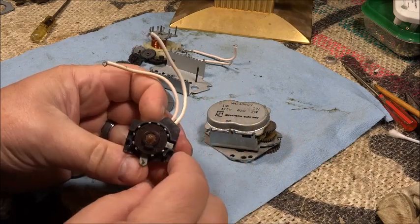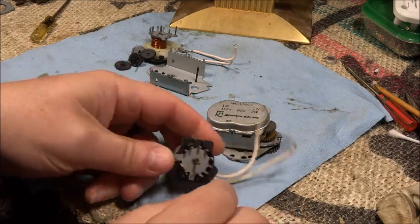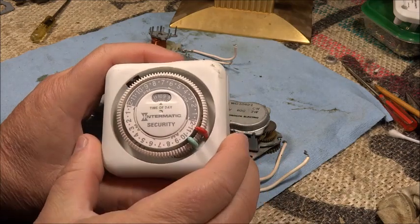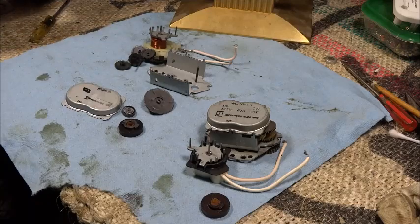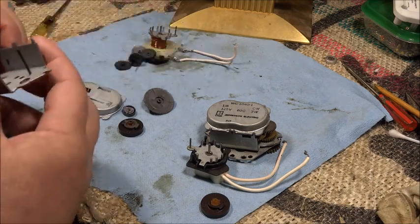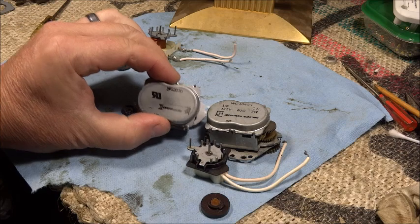But anyway, I got to thinking, okay, what do I have that has a synchronous motor in it? Well, I got to thinking of these things. Maybe these have a synchronous motor because they're just continuous. They run 24 hours a day. And so I took it apart, and that's what's on this side. As you can see, this is a little bent out of shape, but if you put the two cases next to each other, they're almost identical.